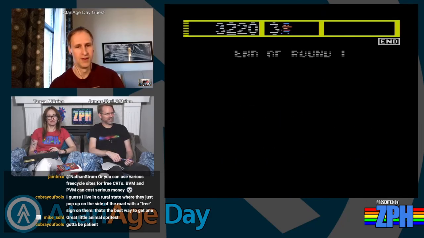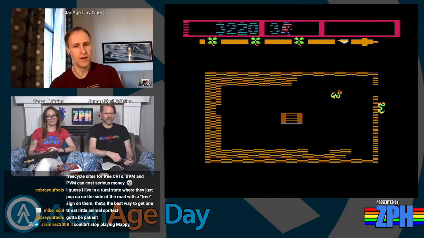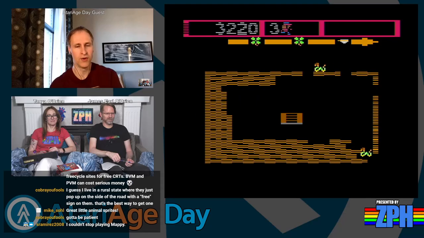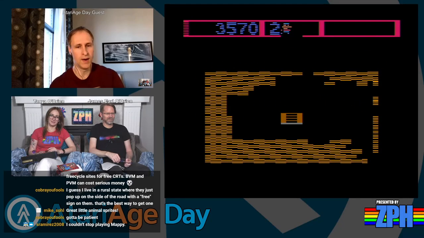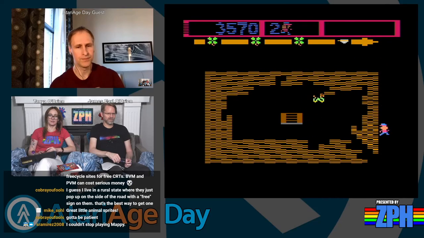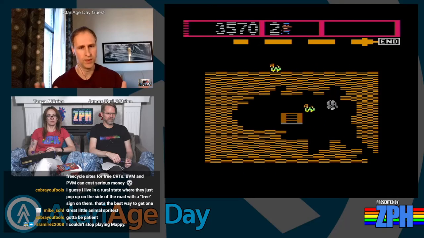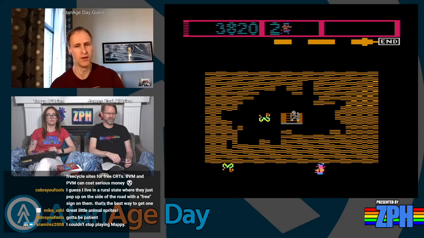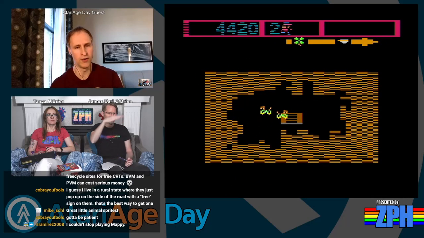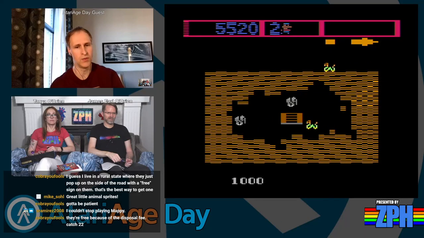Mike Soul says great little animal sprites. Yeah, that was making the sprites. The first time we did it, the Atari is great for sprites, but the resolution for the horizontal sprites is like twice as less, just the way it is. And also you can only multicolor sprites horizontally. So we were struggling with what to do with Zeke when he turned the corner.